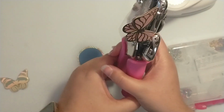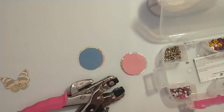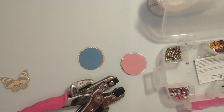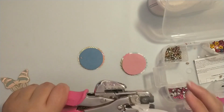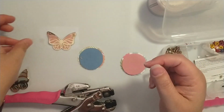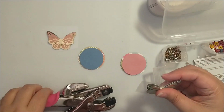So let's line up my tool. And then I have to squeeze it with my left hand there. Okay. And then let's pop in an eyelet. And just switch this to the small. Awesome, that worked. All right, so let's do the same thing with the blue one, and let's maybe add the dangle on the opposite side.